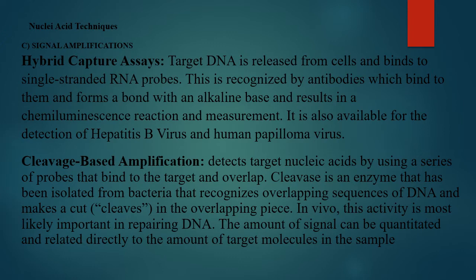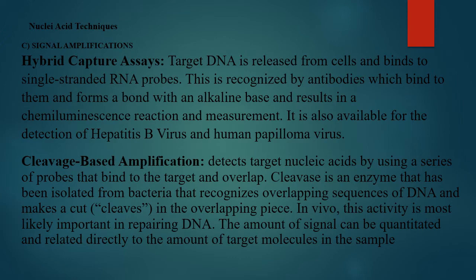Then we have the hybrid capture assays. Now we are saying that target DNA is released from cells and binds to single-stranded RNA probes. This is recognized by antibodies which bind to them and forms a bond with an alkaline base, resulting in a chemiluminescence reaction and measurement. This is available for detection of hepatitis B and human papilloma virus.